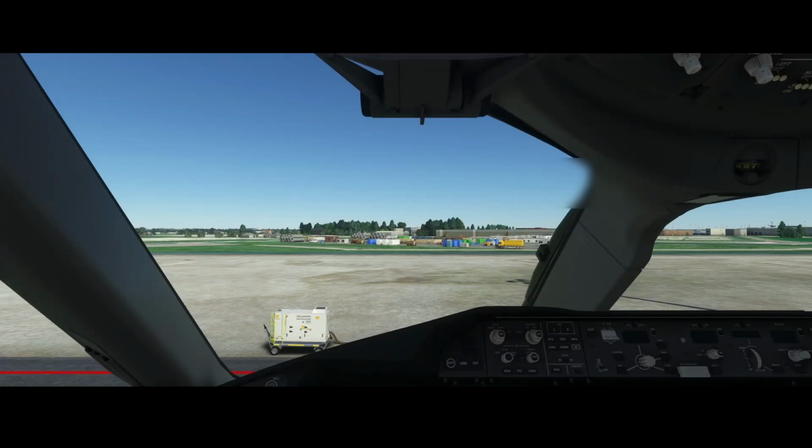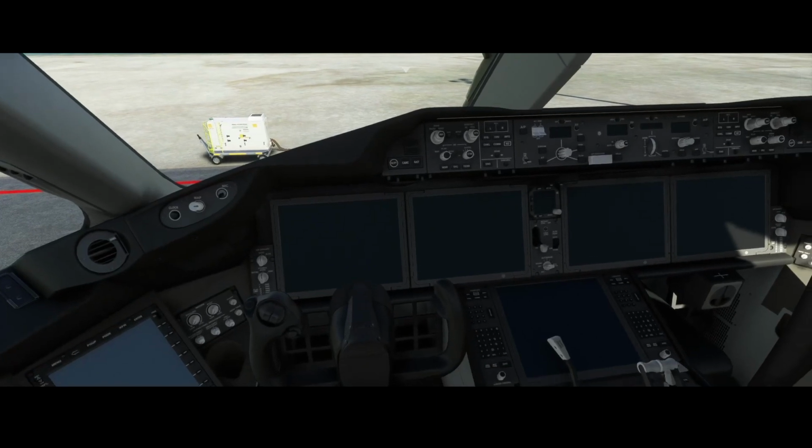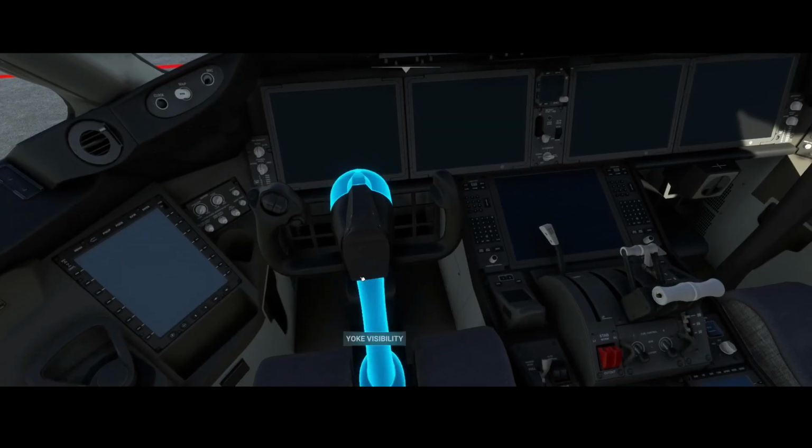Welcome to this new Flight Simulator update movie. In this movie, we're going to look at the announcements brought by the Avionics and Aircraft update number 2, which is currently in beta, also known as AAU number 2. In this case, we're going to look at the Boeing specific changes, especially for the Boeing 787.